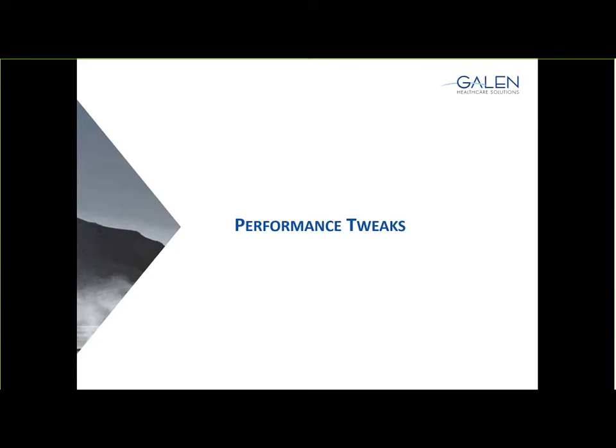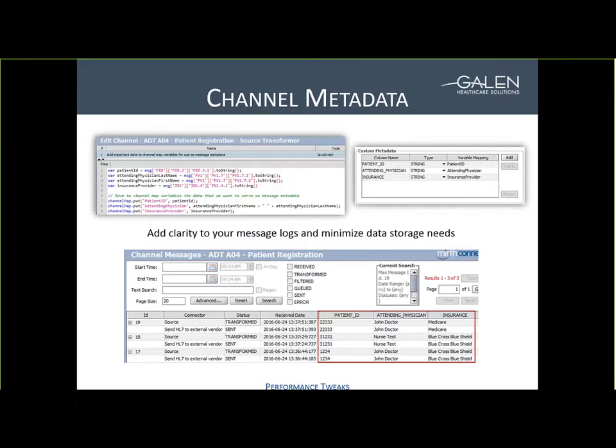So first section, performance tweaks. One of the first things that I find has been really important for any implementation of Mirth that I've been a part of is leveraging what's called channel metadata in Mirth. What channel metadata serves as is a way to add to the message log screen in Mirth, which is sort of this screenshot we have below, a screen that all of us who maintain our Mirth implementations are regularly looking at. How can we add more information to it instead of just the usual default information like the dates that messages have begun to be processed?